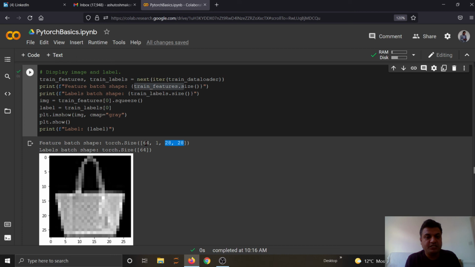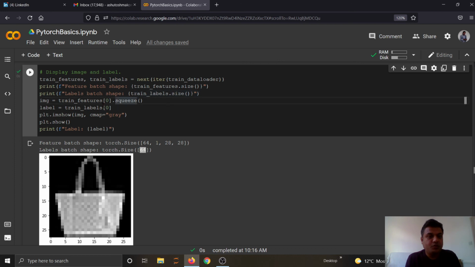So 64 grayscale images of size 28 by 28, and in the same way we display the size of train label, which we get as 64. Because there are 64 images, there are 64 labels associated with those images.